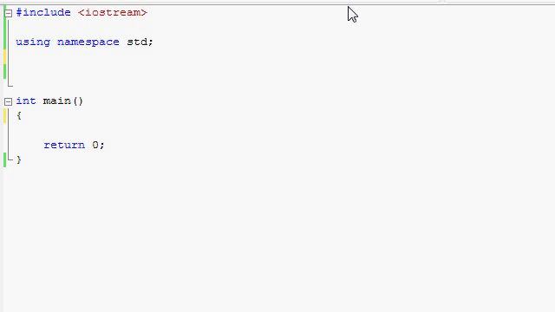Now, that was okay for the beginning, but from now on, we are going to start worrying about a problem. And that problem is like this. Once we announce that we want to use everything that's inside the entire namespace standard, at this point there are thousands and thousands of different classes and objects that are made available to us to use, like cin and cout, and lots of other cool stuff.